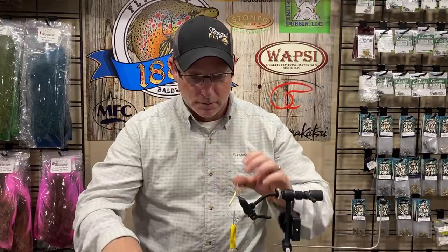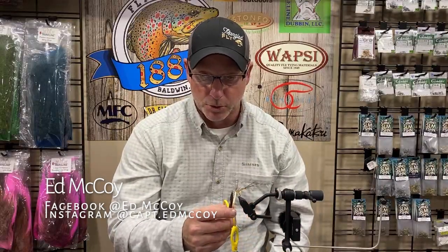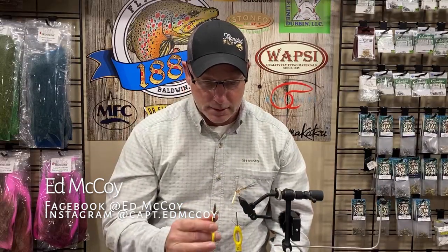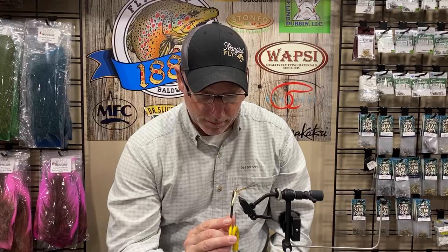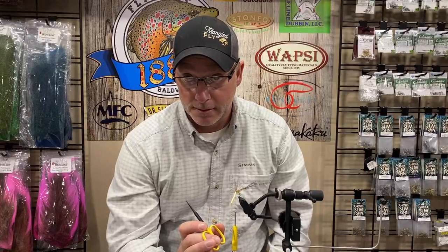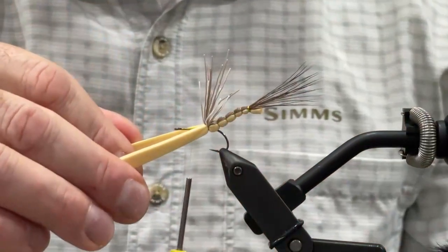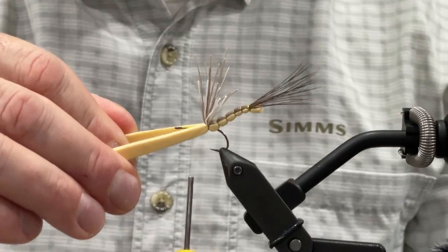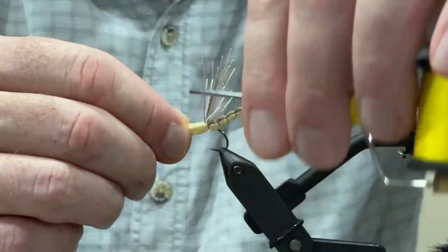All right, so if you start to look at how we have this spacing left on the hook, we need to get two more segments and a wing in between the two, okay? So we're gonna make our next tie-in point for the foam maybe a little bit less than half the distance to the eye of this hook. So advance your thread a little bit. And if you pull your foam down at an angle when you go to make this next segment, it'll help get the bottom to come around the hook shank.